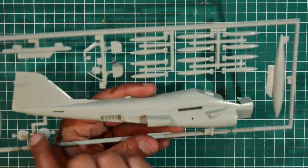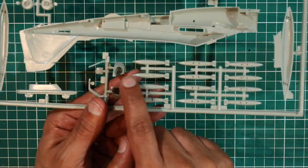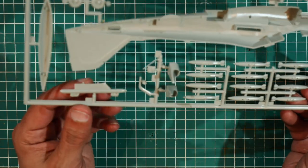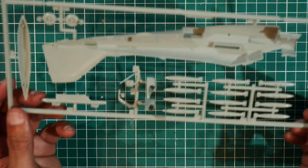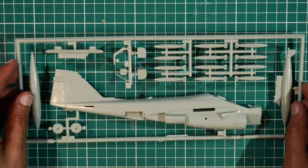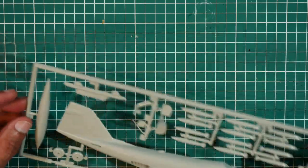Fuel tank there, main landing gear, main wheels there, exhausts, engine exhaust there, lots of little bombs, and the thing for carrying the bombs. I can't remember anything today. I should remember what all these things are, and also the camera's not focusing. So anyway, that sprue, let's call it the first sprue we looked at, sprue one.